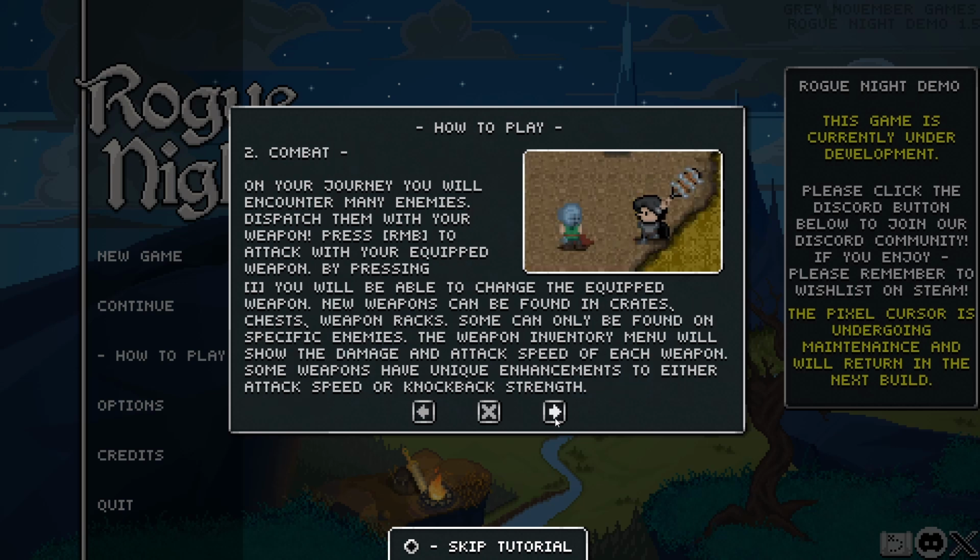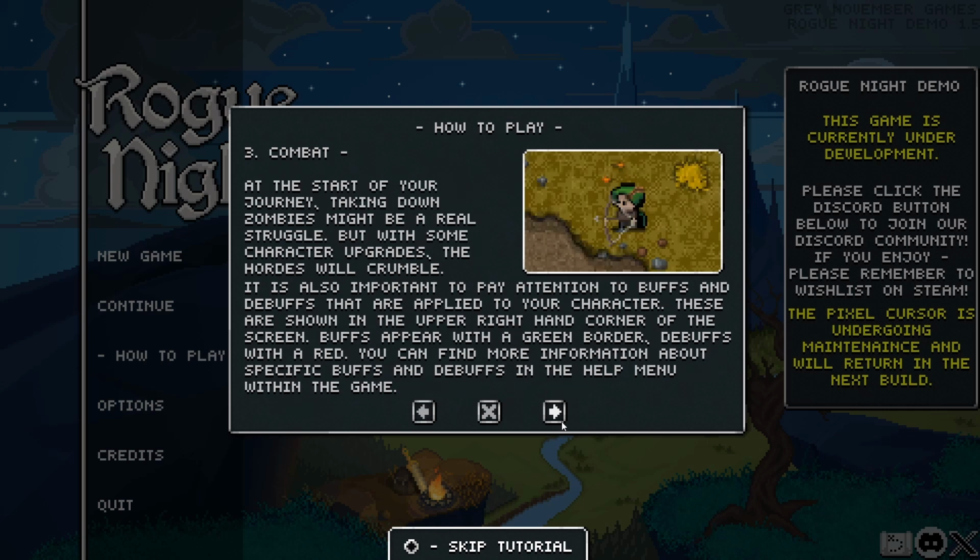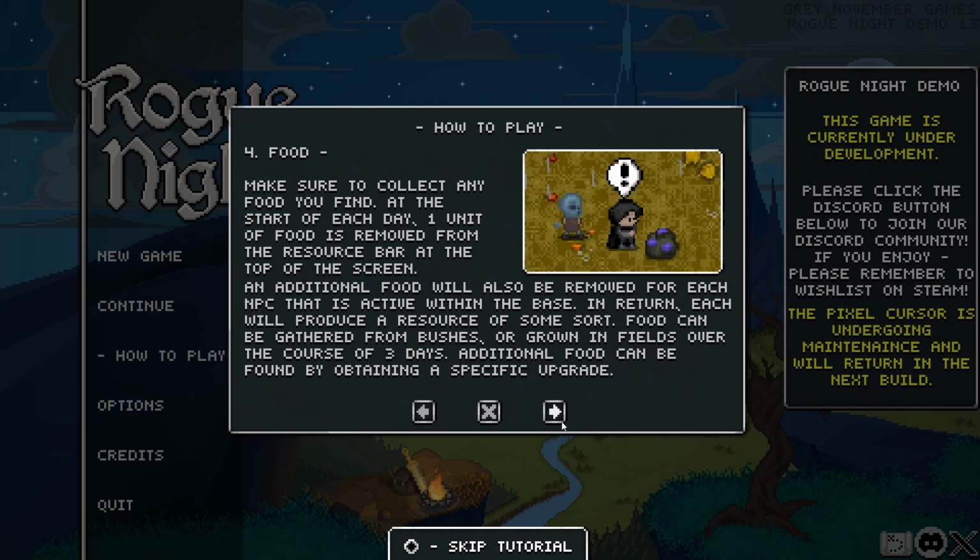Check the help menu. On your journey, you will encounter many enemies. Dispatch them with your weapon. Right mouse button. So, at the start of your journey, taking down zombies might be a real struggle, but with some character upgrades, the hordes will crumble. Make sure to collect any food you find. At the start of each day, one unit of food is removed from the resource bar at the top of the screen, and additional food will also be removed for each NPC that is active within the base.